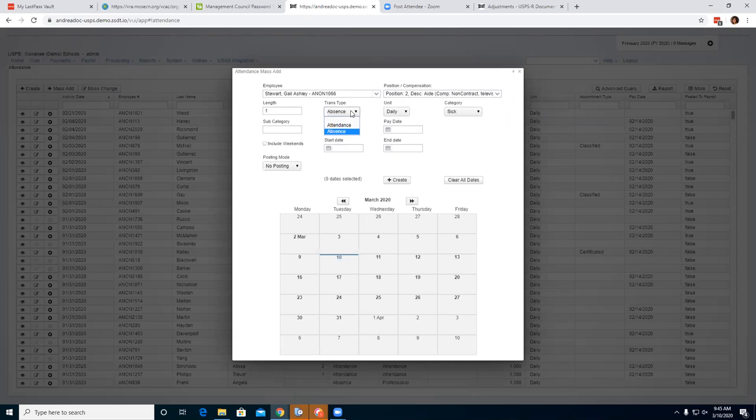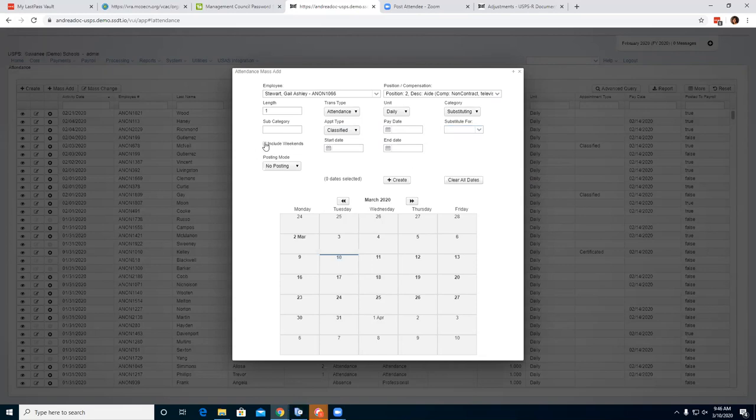And it's one length attendance. This is a substitute that came in. And so you could do substituting if you wanted to do that. You can click what category this employee was. And again, if you wanted to add a pay date, if it's for a later date. And again, you can add the substitute. Who did this employee substitute for? What teacher?